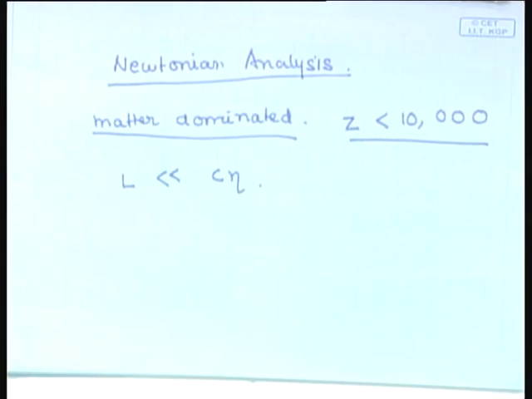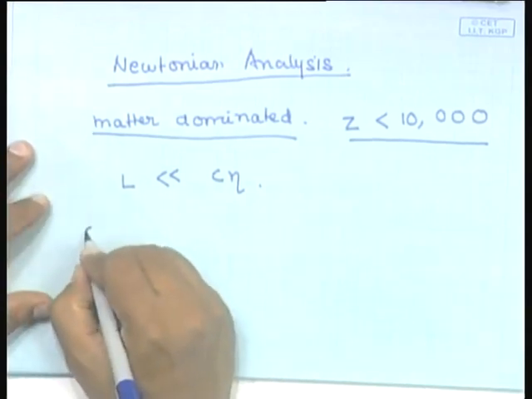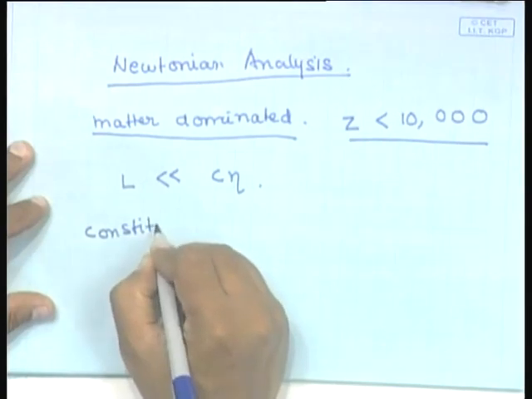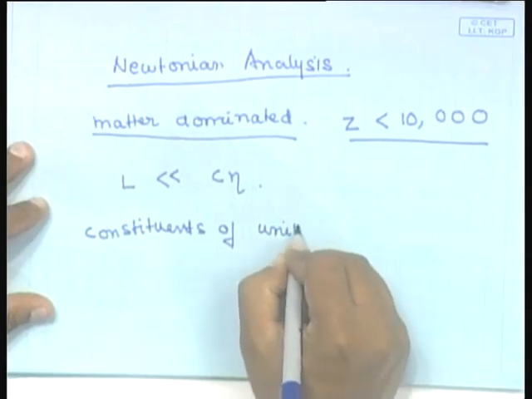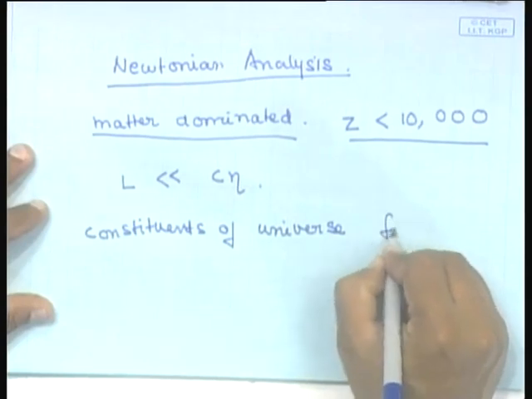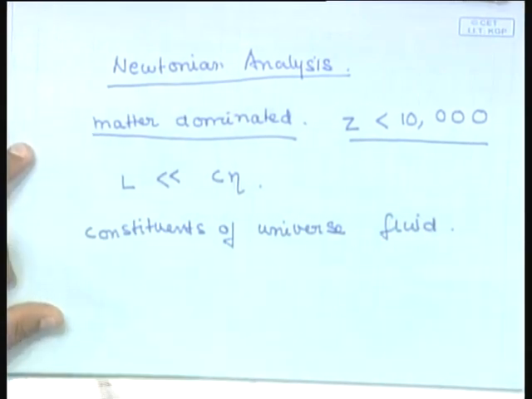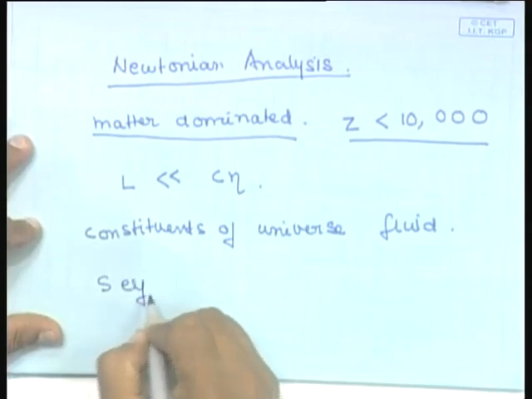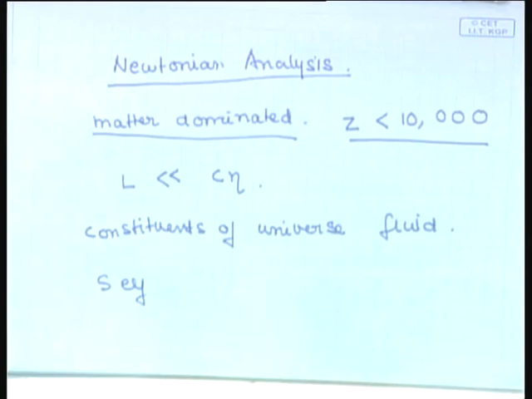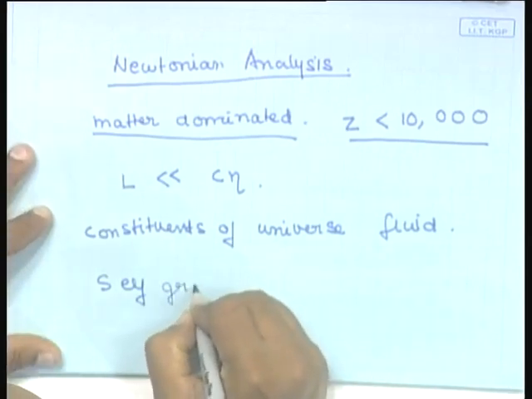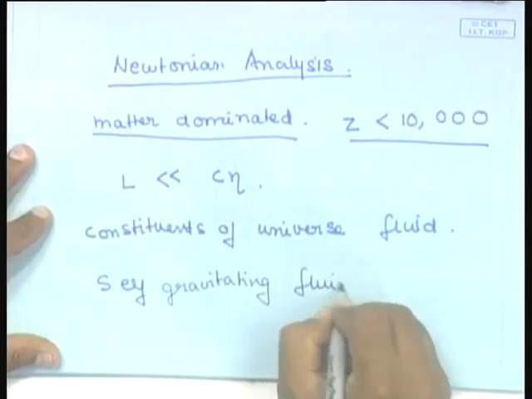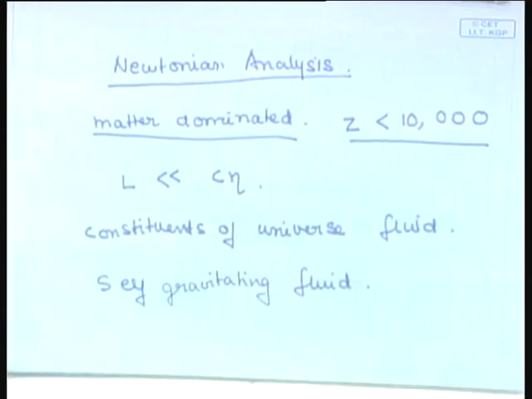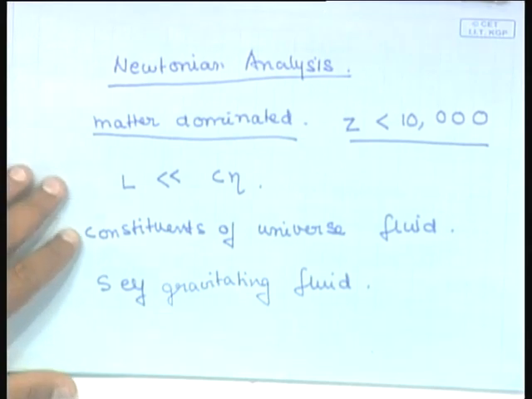Okay. So, how do we proceed? We shall treat the universe, the constituents of the universe, as being a fluid. This is a fluid. It is a self-gravitating fluid. So, the fluid exerts a gravitational force and the force acts upon the fluid itself. So, it is a self-gravitating fluid. Okay. So, something that flows. Okay. It is a continuous picture, continuum picture.